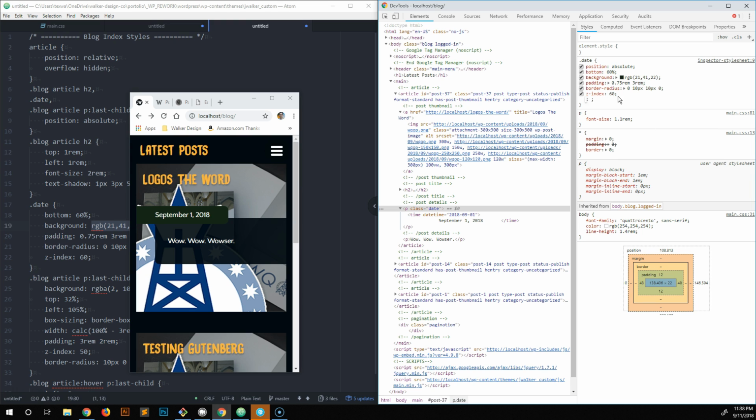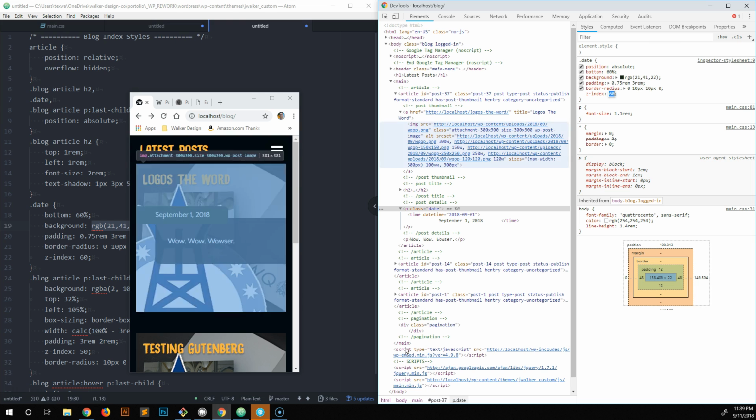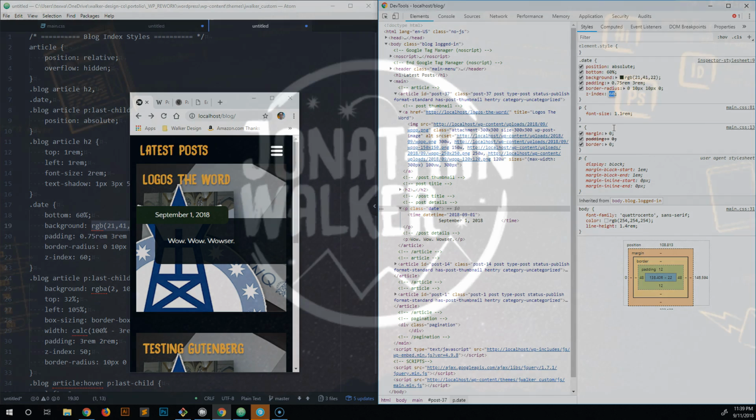And I could put that at any number above it. I like to give a little bit of space between the numbers, and I'll show you an example. So if I go back down to 50 or below, it goes back below. But once I cross that 50 threshold, it goes back above. I give myself a little buffer in case later on I want to add something in between those two layers. So, all right, that's looking pretty good. And so this is how I want this to look at the very end.